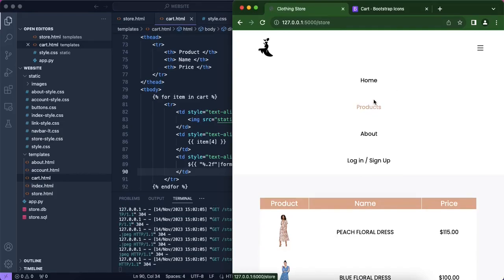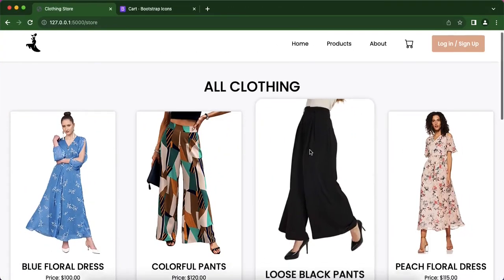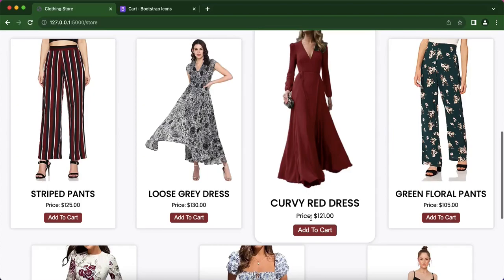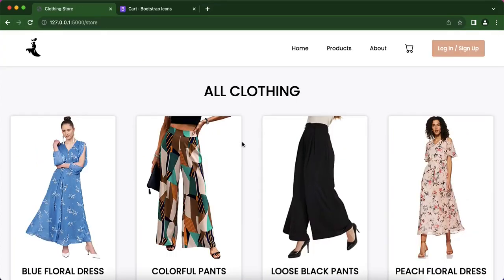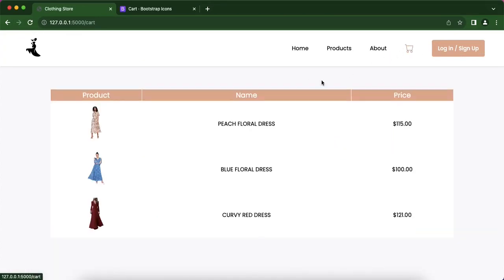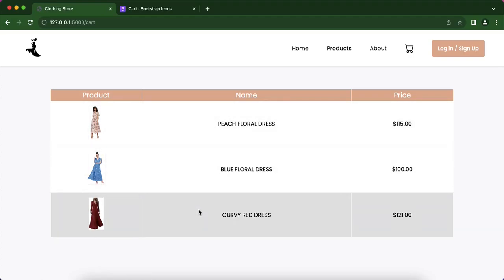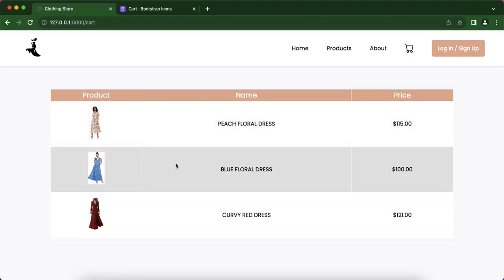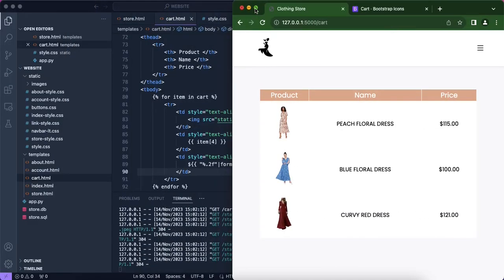So let's go back to products and let's include one more product. We're just going to go with curvy red dress. We're going to visit our cart, and now you can see all 3 items in here, and it looks much better, much more modernized.